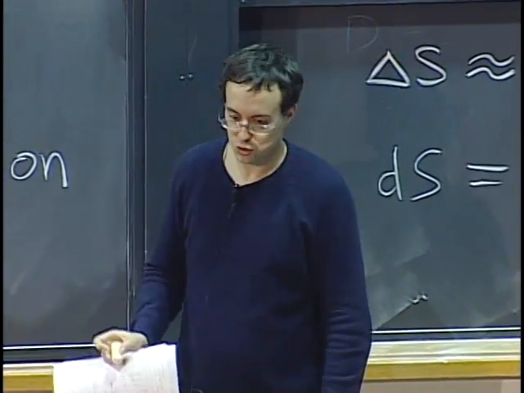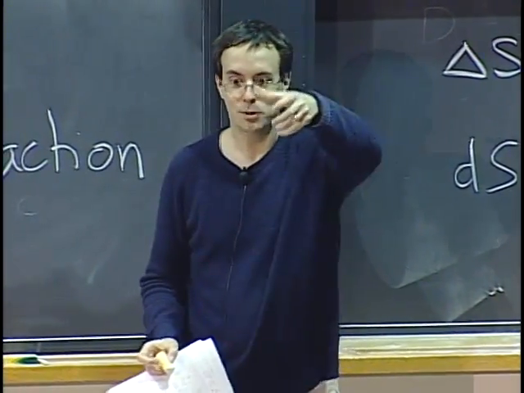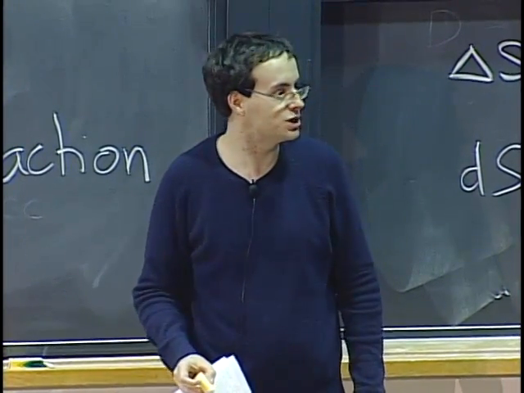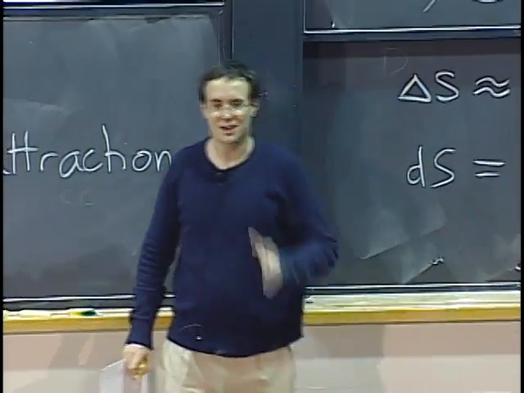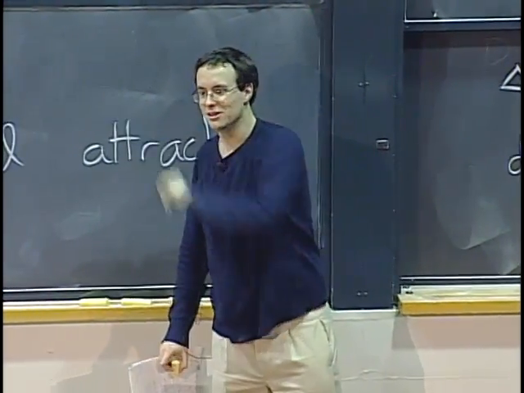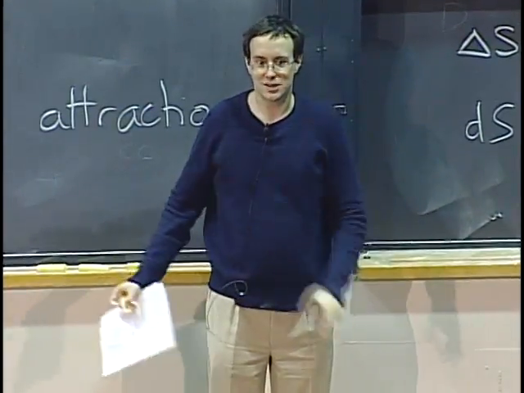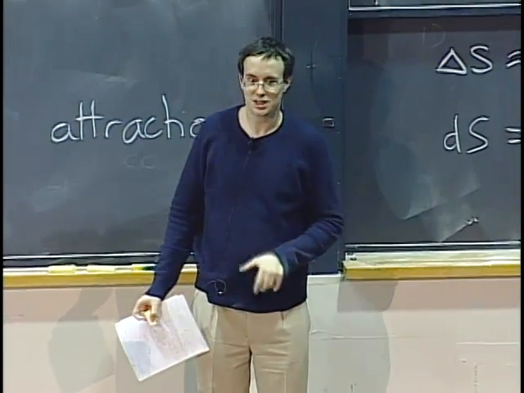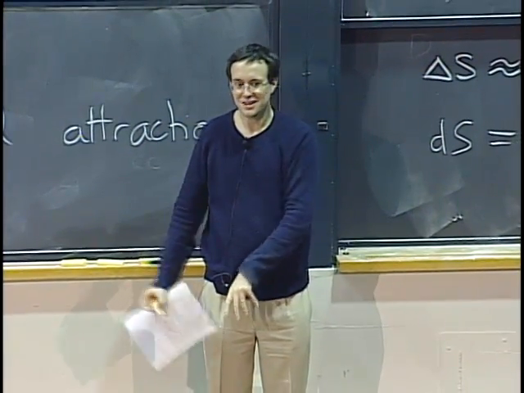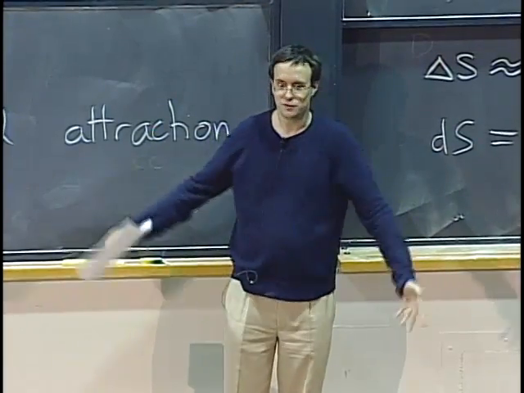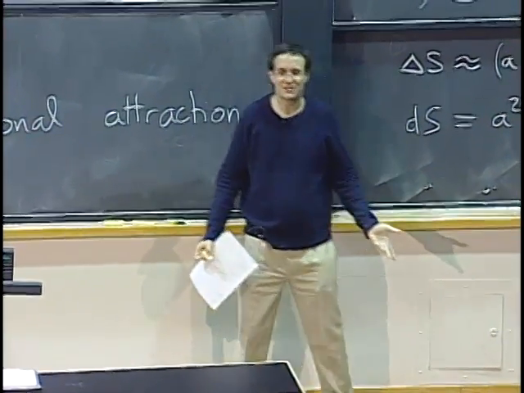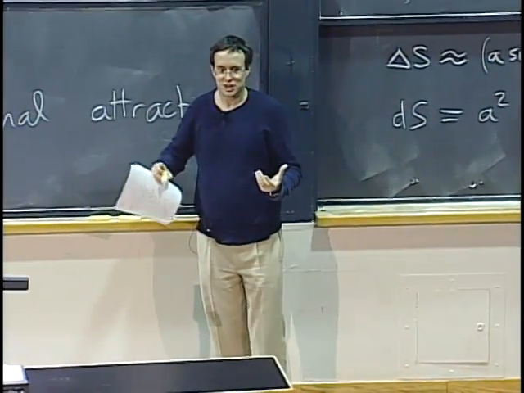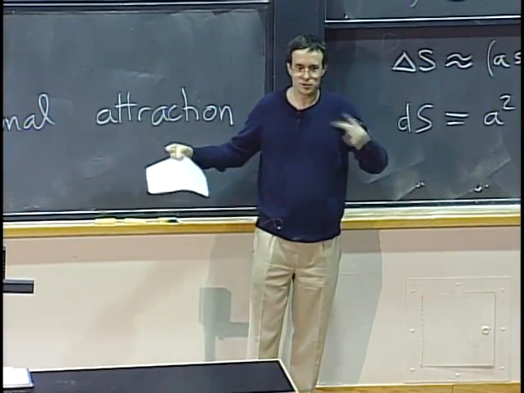So for example, if you want to understand why anything that you drop in this room will fall down, you have to understand that Boston is actually attracting it towards Boston, and Somerville is attracting it towards Somerville, and lots of things like that. And China, which is much further on the other side, is going to attract it towards China. But there's a lot of stuff on the other side of the Earth, and so overall, it's supposed to end up just going down. Okay, so now how to find this out? Well, you have to just integrate over the entire Earth.